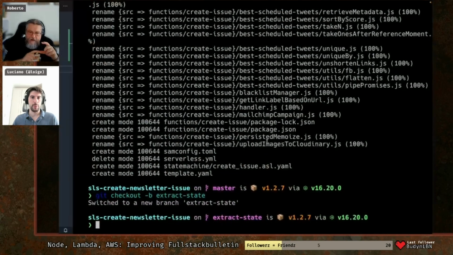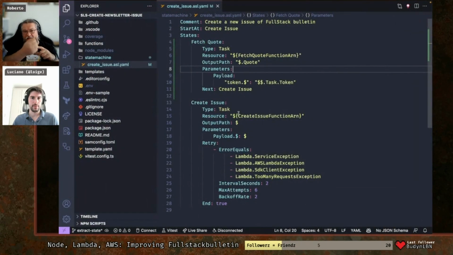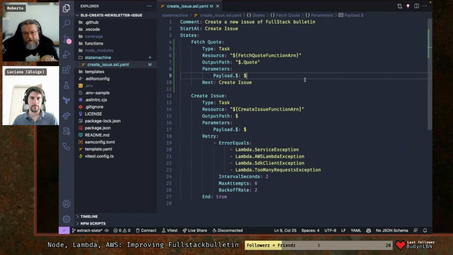Right now, yes, but what we want to do is to wire it to the fetch quote. Then fetch quote, when it's done, is calling create issue. Exactly. Okay. So that parameter payload. I think we need to do this to just say take everything. Yes. I don't know what we have to put now in line 17 to get the quote from the previous step. Nothing. We will need to. So this is basically still saying get the entire state, and the entire state will contain dot quote. Perfect. So in the code, then we will need to take event dot payload dot quote, I think.